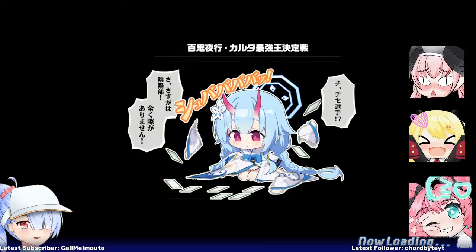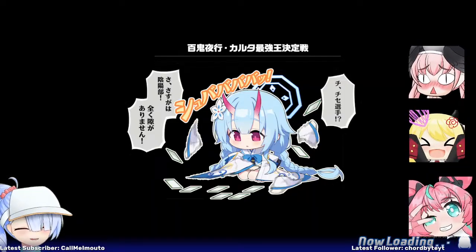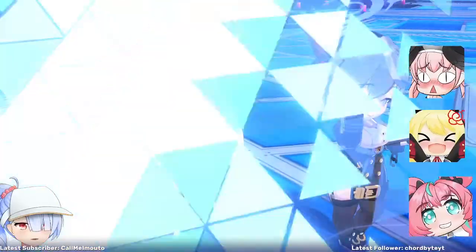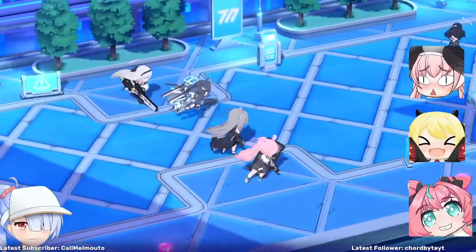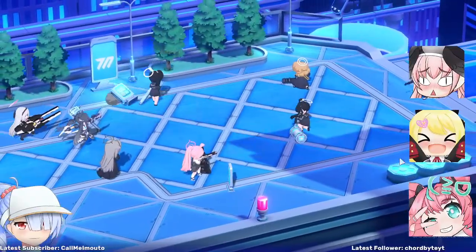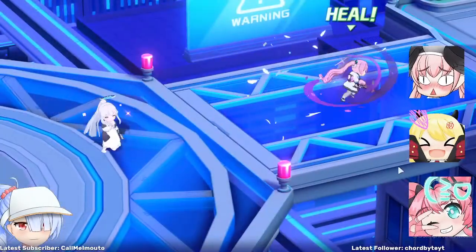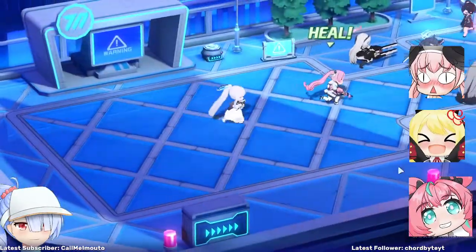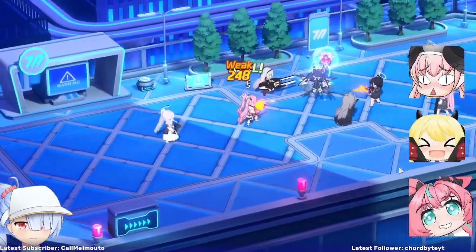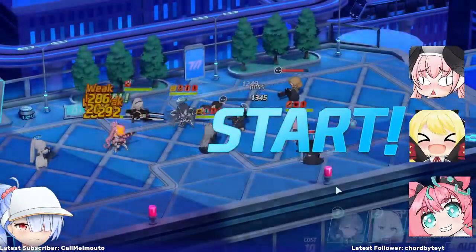That looks like a very stock standard damage team. Interesting.